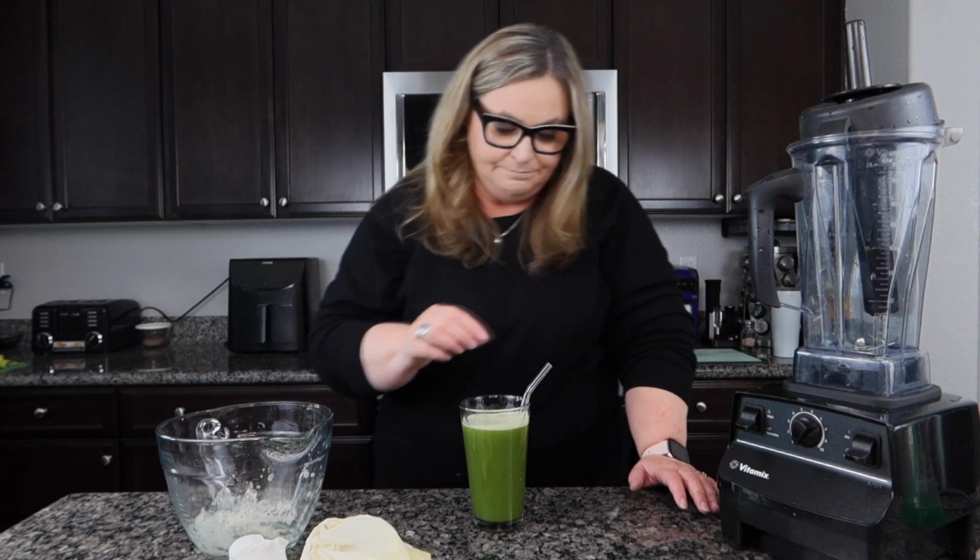Then I'm going to drink this whole celery juice. This is a 16-ounce glass. This is the minimum you're supposed to drink every day. So I'm going to drink this whole celery juice, and then I'm not going to have coffee, food, or anything for a minimum of 30 minutes. The celery juice needs to work on that empty stomach to get to the different parts of the body that it's trying to aid.